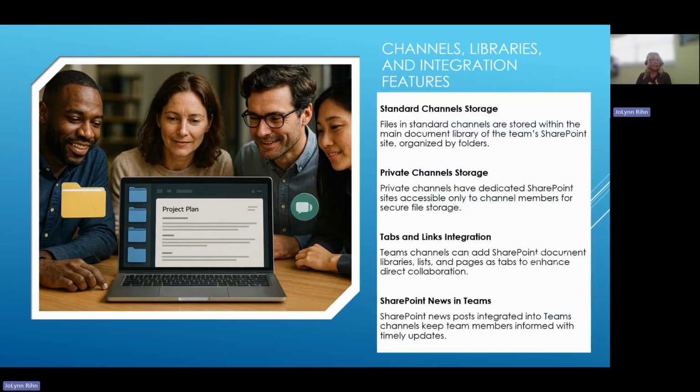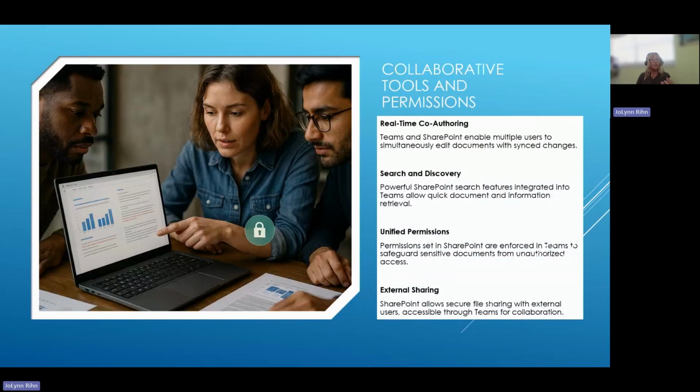So it's great to be able to have these channels in our Teams and be able to have all this integration and the collaboration and the strength of SharePoint for permission levels as well. So we have extra ways of having additional tools by having that SharePoint site, not just Teams. Teams is where we can go to collaborate. We can set up and share our files, but those files could also be accessed through the SharePoint site.